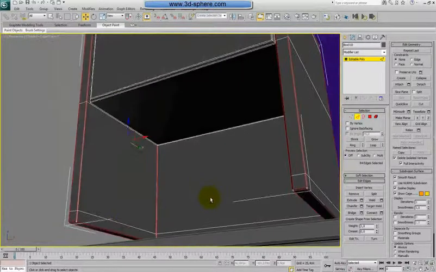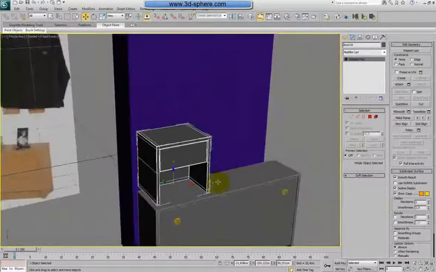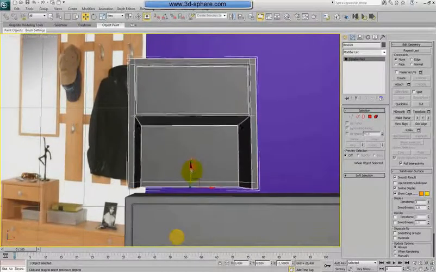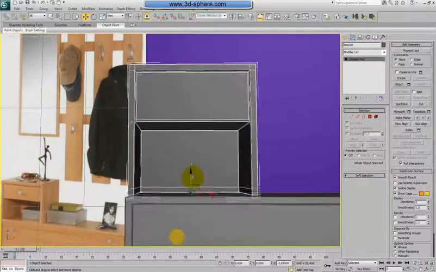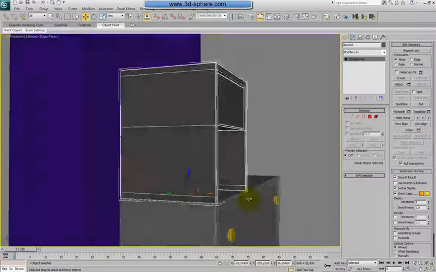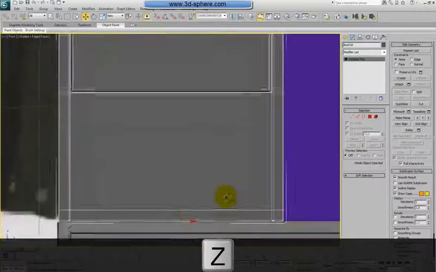So there is a lot more, just then again more. Everything should be fine. Perfect. Okay, let's put it down. Go a little bit here. Now let's go from the front view.